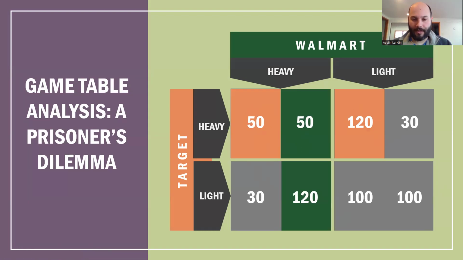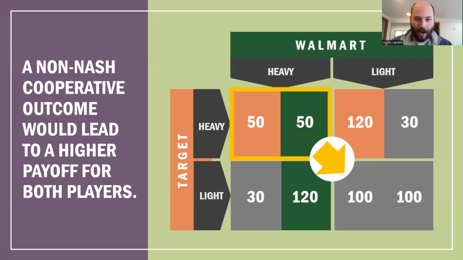So this is, once again, the prisoner's dilemma. There's a single Nash equilibrium achieved using dominant strategy, but it is not the best outcome in the game. All right, again, these prisoner's dilemmas are used to model all sorts of situations. And so it's a very simplified version of the real world. But once again, we're working towards models which can try to understand and model decision-making in a more complicated sense. So a cooperative outcome could lead to higher payoffs for both players.